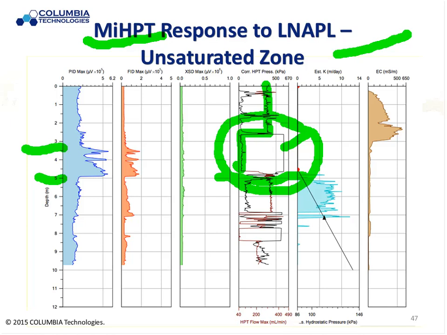Now, you don't get that same information out of this EC over here because this would indicate this is larger grain material. So even though we're getting a larger grain material signal on EC, we're seeing very closed pore spaces. So somehow the oil got into those pore spaces. They're now closed. Pressure, there is no real transport going on in there, and that's sitting just above my groundwater interface. Pretty classic response, heated probe, storage zone on top of the water table. And you can see this very quickly, within an hour or two of being on your site, you can start answering the question.